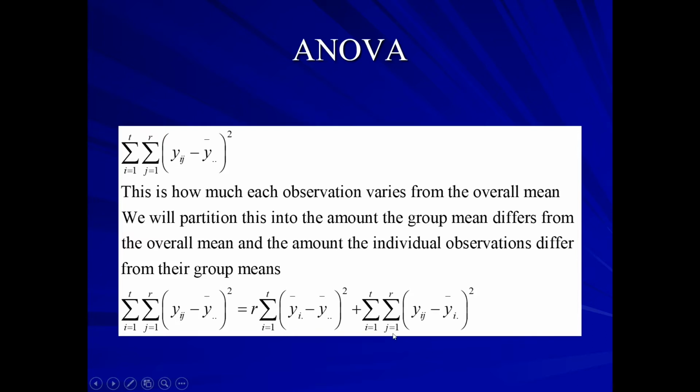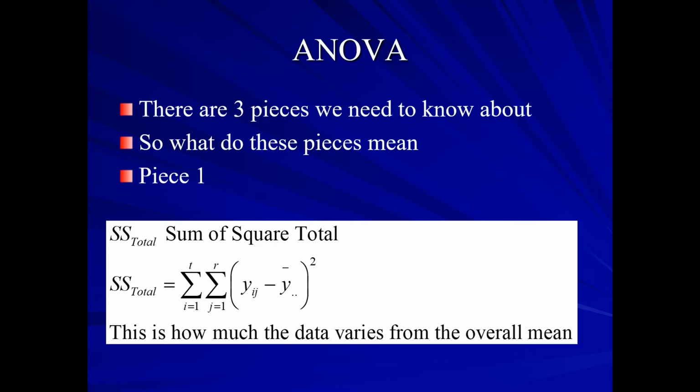And here, we're going to go across each treatment and replication. We're going to take each observation and subtract the group mean and square it. And so what is this saying? Well, this is saying take each observation in each group and subtract its group mean and square it and add them up, and do this across all of the treatments. And notice when we add up our squared treatment deviations and our squared error deviations, we get our total squared deviations. And so again, let's redefine these.